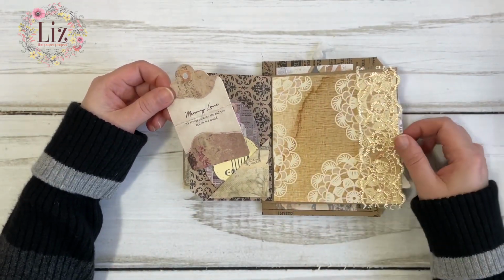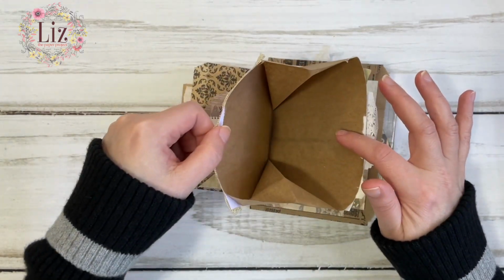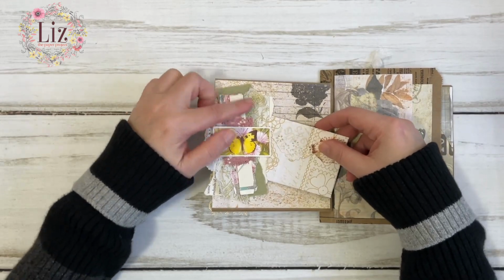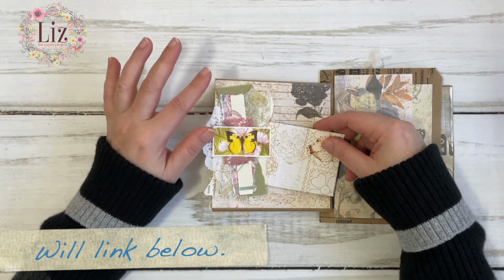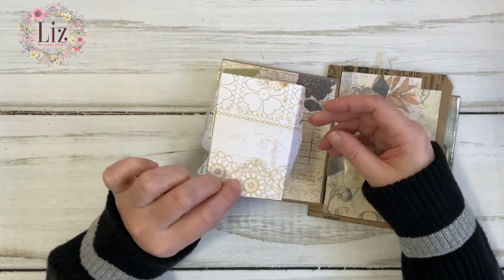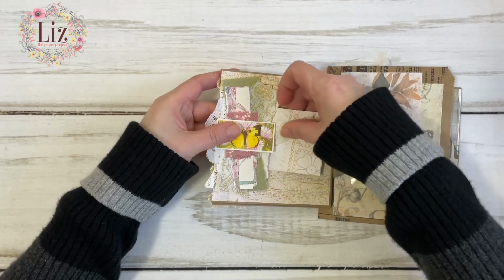And so I just made a little tuck spot here with a tag. You can see now that's a large paperback pocket. And then on this side, I just made a little tuck spot with this cluster embellishment. I have a video showing you how I make these really quick. This piece here again is from my printable, and I also made a little envelope. I die cut a little envelope with my printable as well. That just goes in there.